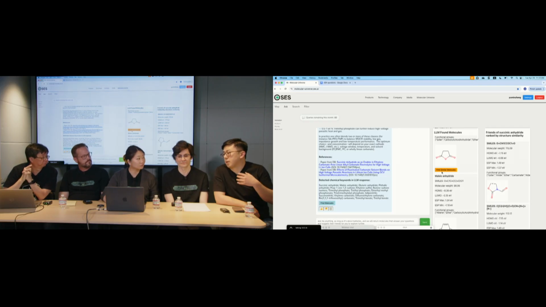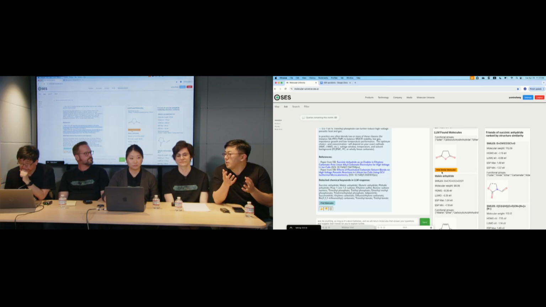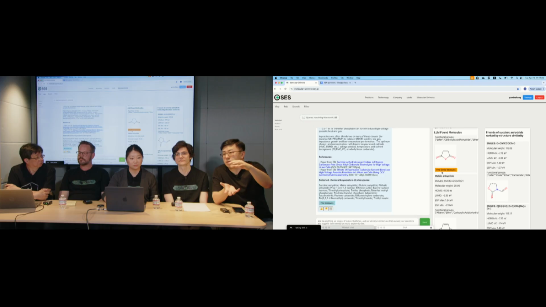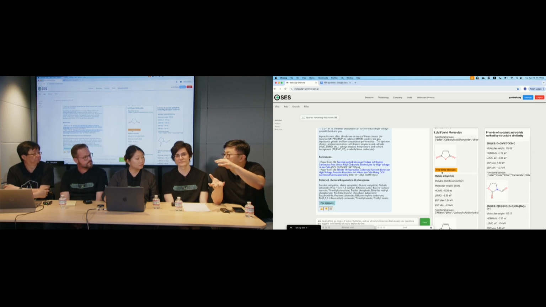So basically, from a customer's perspective, the customer may not be familiar with molecules. It might be a car company, might be a battery company, and they start with this question in natural language: improve the fast charge of this particular chemistry. Then it will answer it by looking through all the literature, providing answers from the literature, but then also recommend new molecules in this broader molecular universe that are similar to the answers.